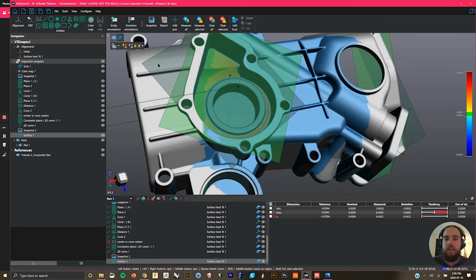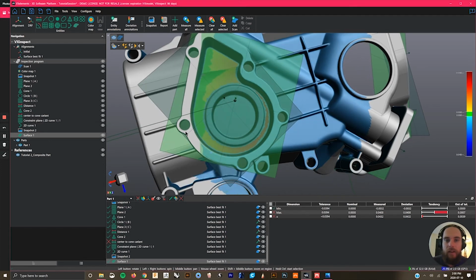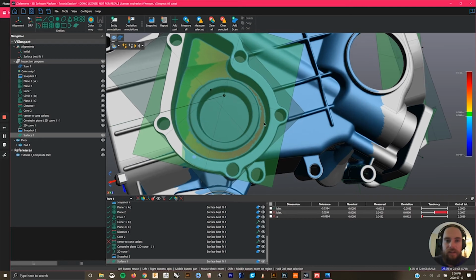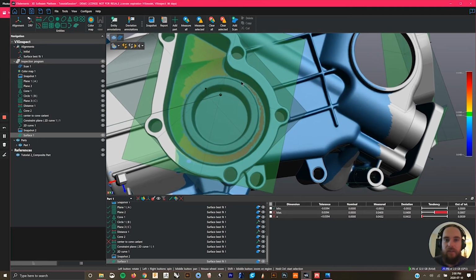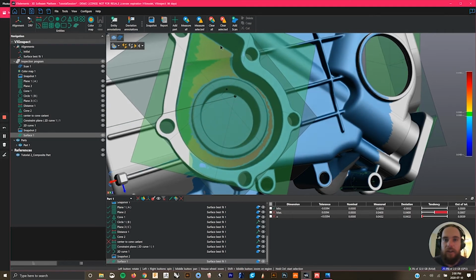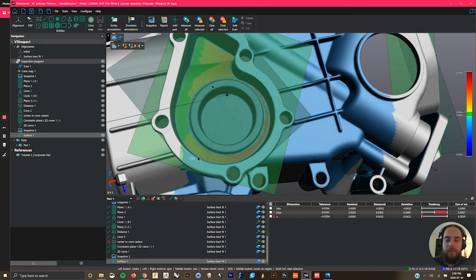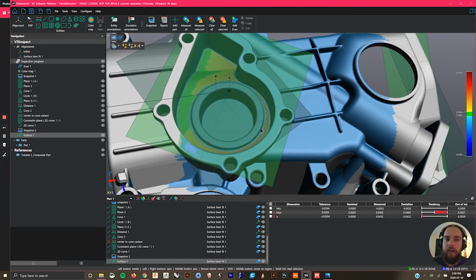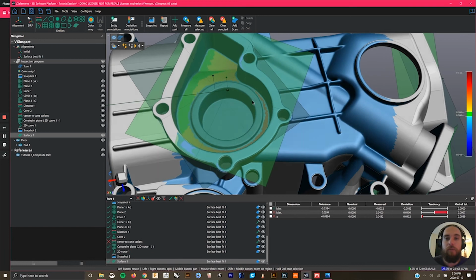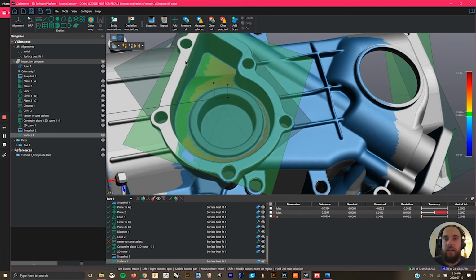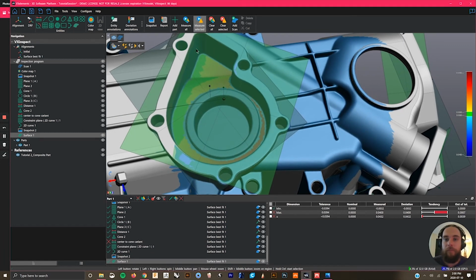Now, say this surface has a profile and a color map, but you can see it's not fully measuring the full extent of the surface. It's cutting off the edging right around the corners. So maybe we want to refine that before we go to a report. With this selected, I can actually ask it to measure selected.